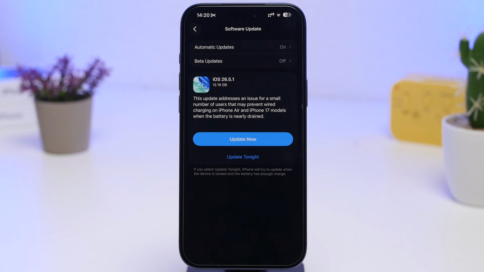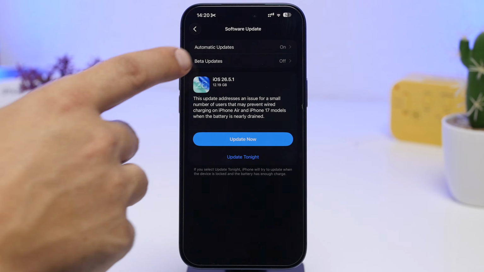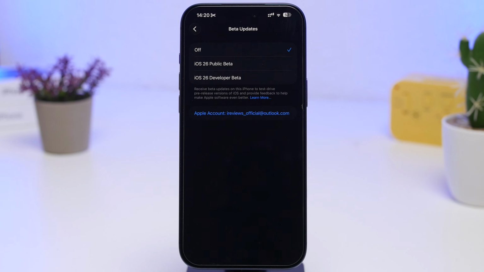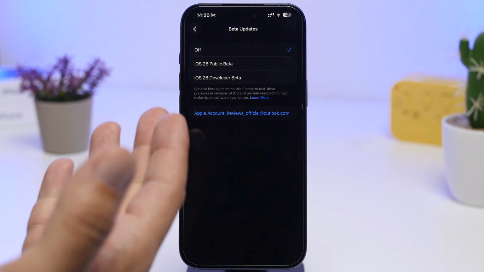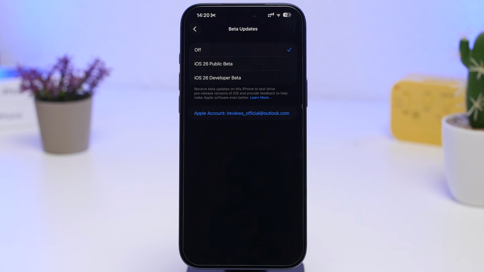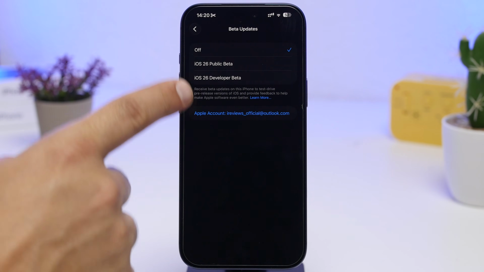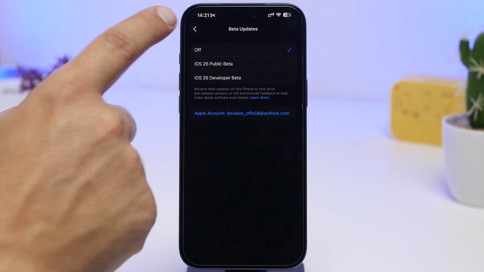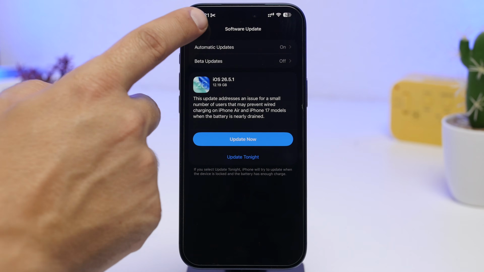As I said, I had this problem back with iOS 18, I believe. I couldn't install it, couldn't get the beta updates right here. But then I just found out that you need to actually be signed in there in order for these to show. Now, of course, once these show, you can just go ahead and select the iOS 27 Beta 1, and then the update will show right here.